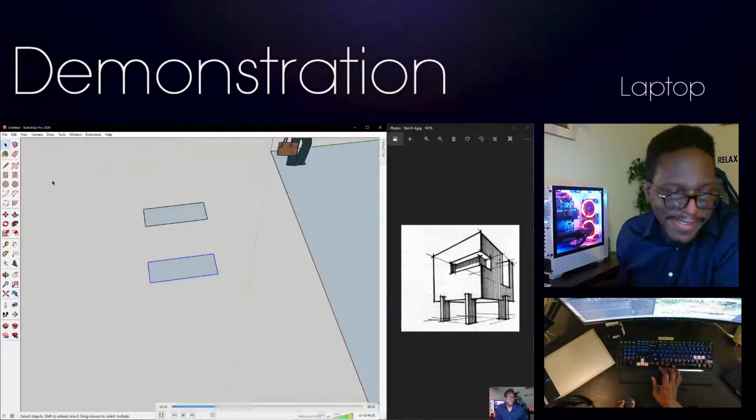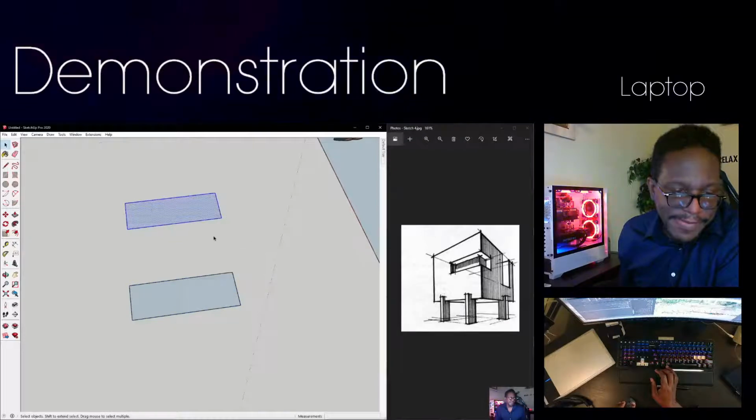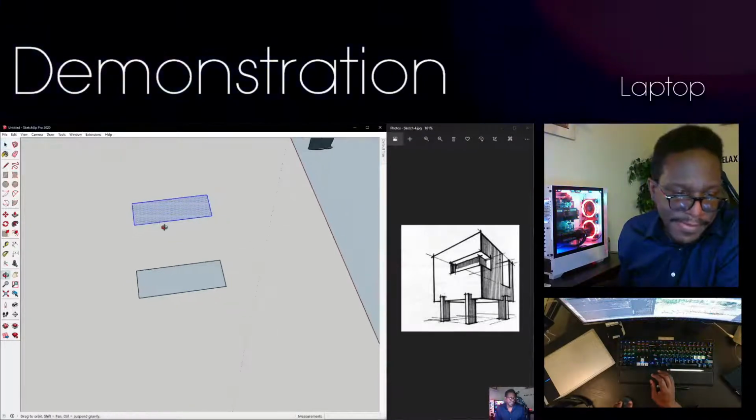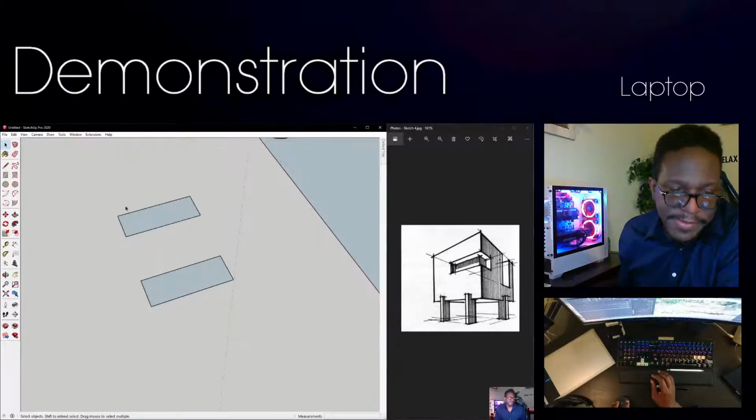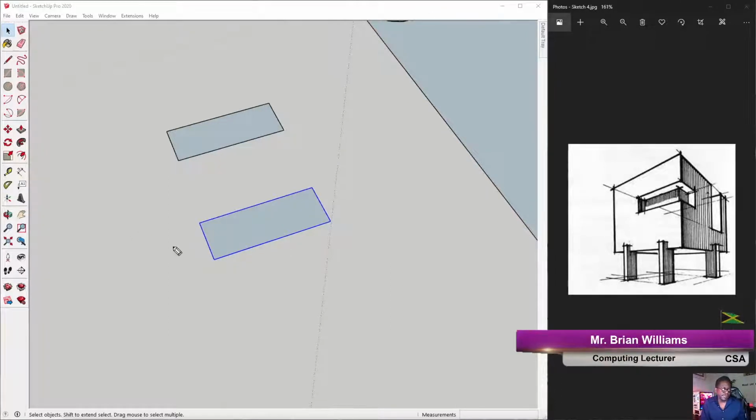And to demonstrate this, what I'm going to do is I'm going to copy this original again. So let's keep track of it. This one here is the original, and this one here is a group. That is G, so that represents group, and this is the original.